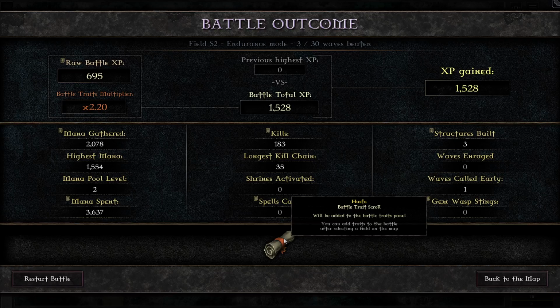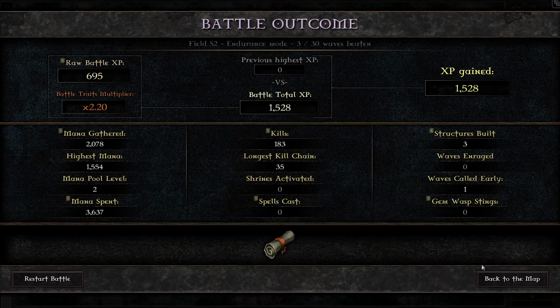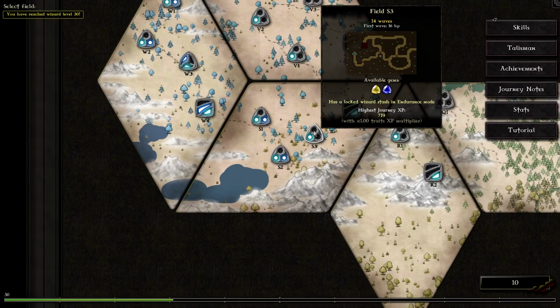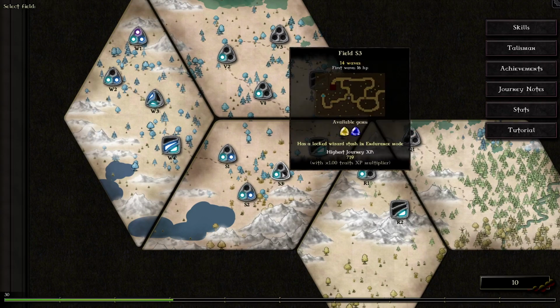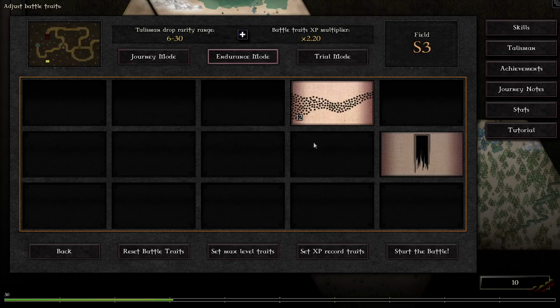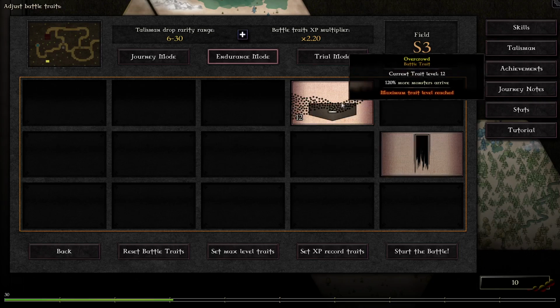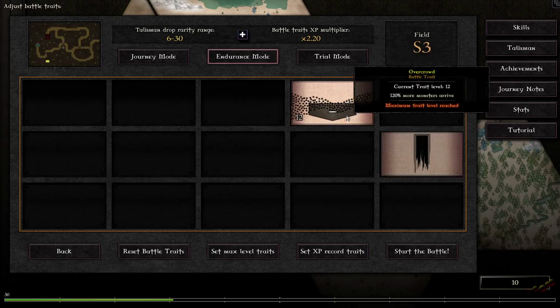Wait, how did I get a battle trait? Maybe I opened that stash right at the end there. Yeah, it looks like I got the stash open. Alright, well, I'm not going to worry about that one then. Let's just move on to the next one. So this makes the wave stones spawn faster. So this doesn't give me additional mana the way this one does. So given how hard these have started to get, I'm going to leave this alone for right now.